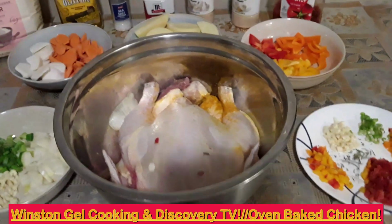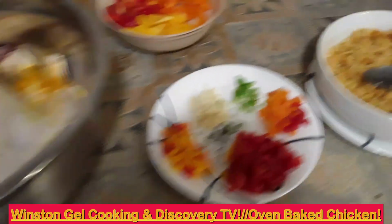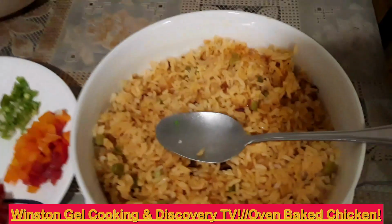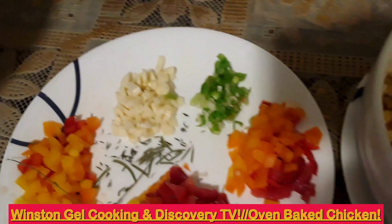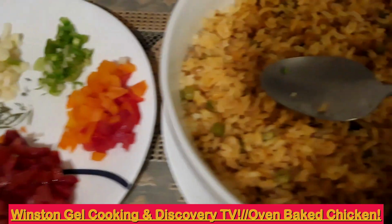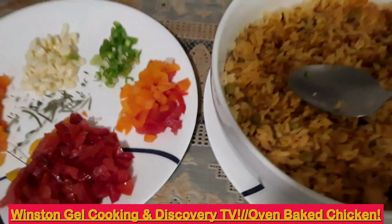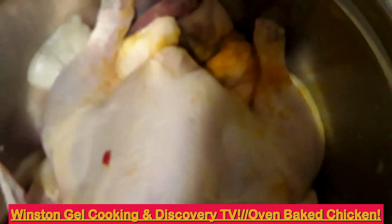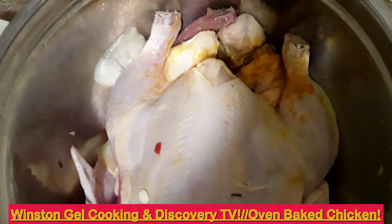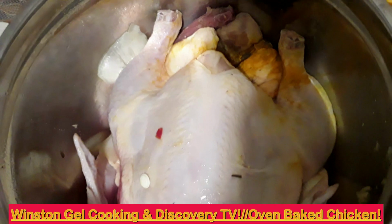So here are the total ingredients that I'll be working with. Of course, the chicken, the main ingredient right here. I'll be stuffing it with some of the seasoned rice. So I'm going to add some more additional seasoning to it. I'm going to add more peppers, tomatoes, scallion, garlic, sage, and as well I'm going to put black pepper in here, onion powder, and garlic powder, and I'm going to fuse it together with some salt, some sea salt, and then I'm going to use it to stuff it inside of the chicken and pin it with some toothpicks, and then put it in the oven and bake it, and that will be the extent of this recipe that I'm creating.